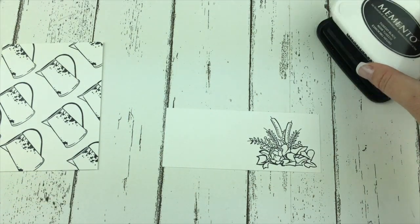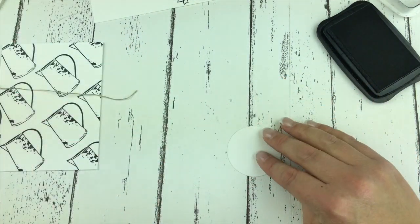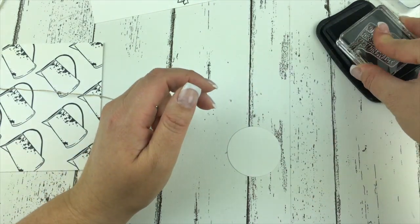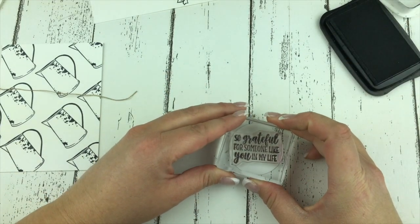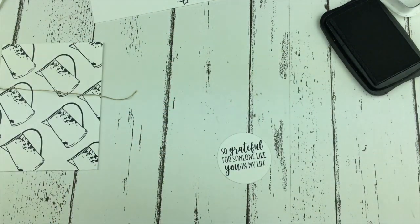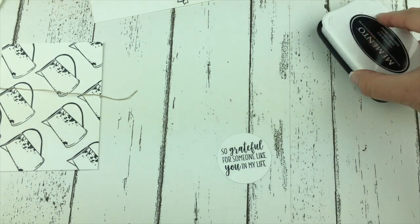All right. Oh, we can leave that out because I also want to stamp on this little circle. I want the sentiment that says, "So grateful for someone like you in my life." Another such good sentiment. And we're just going to stamp that onto our circle. There we go. And we can start coloring.